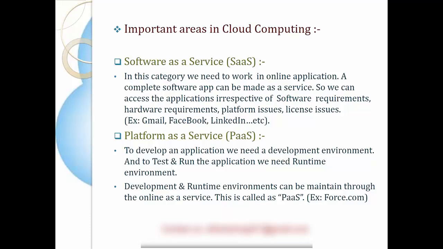Okay, so this is software as a service, and the next one is platform as a service. So what is a platform? A platform is like a development or runtime environment. If you want to write a program, or test the program, or run the program, for that we need a platform. For example, for Java we have the Eclipse platform. For .NET we have the Visual Studio platform. But both are software that needs to be installed in our system, and only then can we write the code, test the code, and run the code.